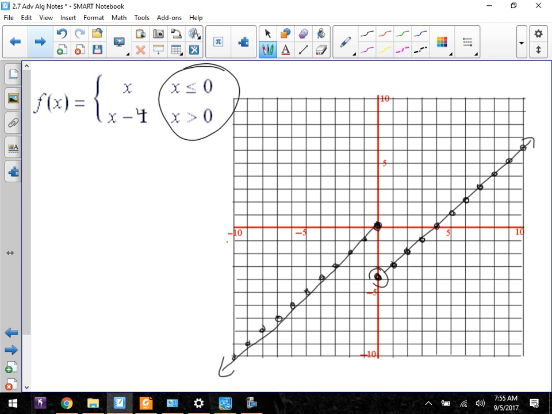Now, obviously, after you do a few of them, you probably don't need to fill up the entire graph and erase stuff. When you first do some of these, it's pretty helpful to do so because it allows you to visualize it a little bit better. Plus, it forces or reinforces where your domain changes. Okay?